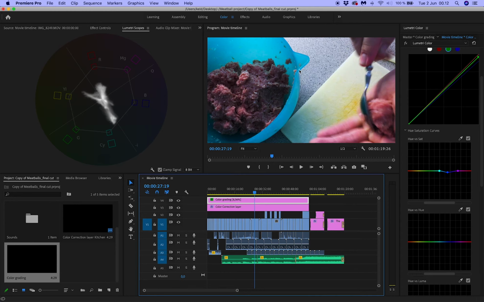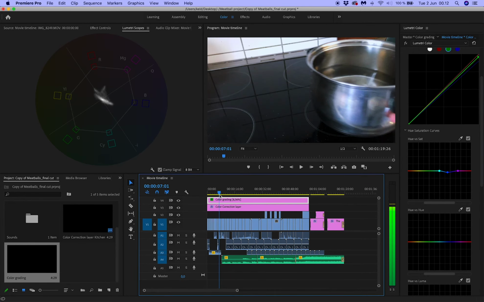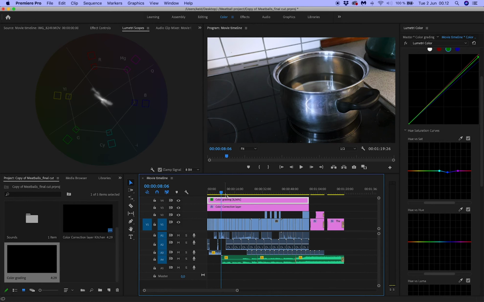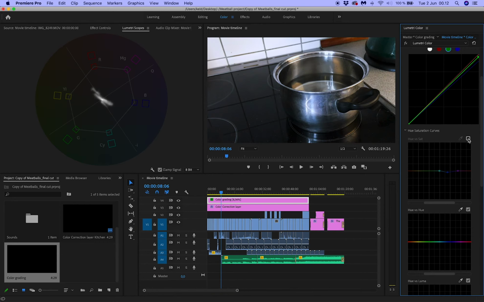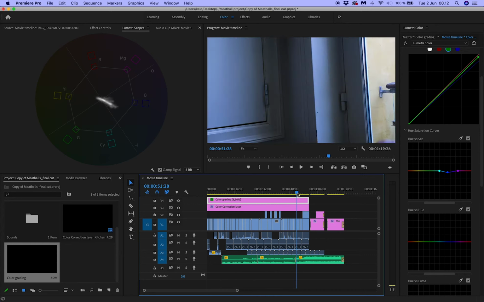For example, all the clips with this bowl in it, but that would take me too long. So it might not have changed anything here, because you can see in the image you can't really see any difference, but in the curve you can see a slight change when we remove or add it. So it didn't do any damage to those clips.